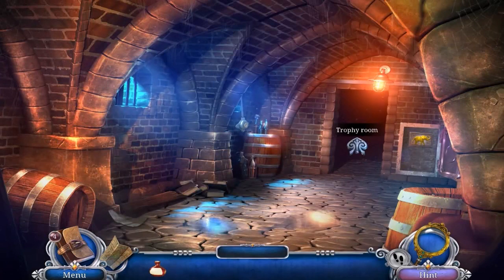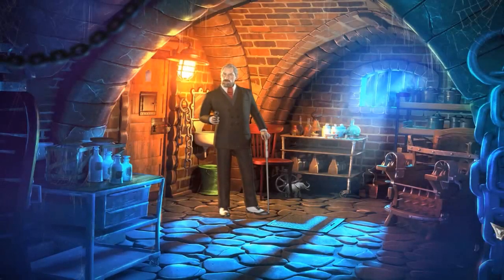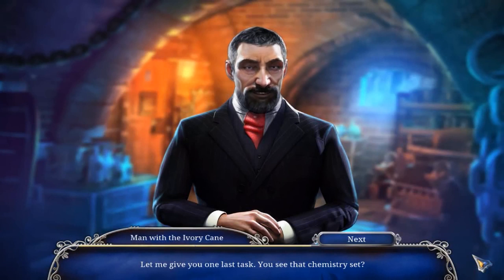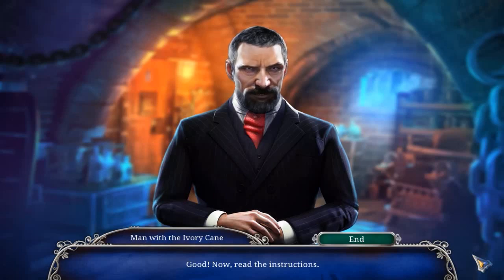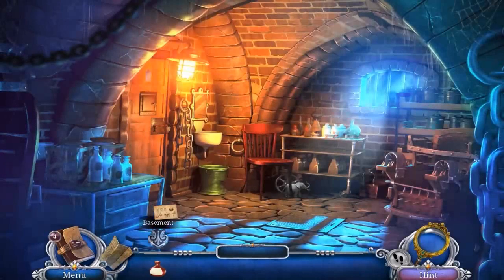The trophy room. Oh, not again. Almost there. Let me give you one last task. You see that chemistry set? Good. Now read the instructions. The poison recipe. Hey, we got a bottle too.